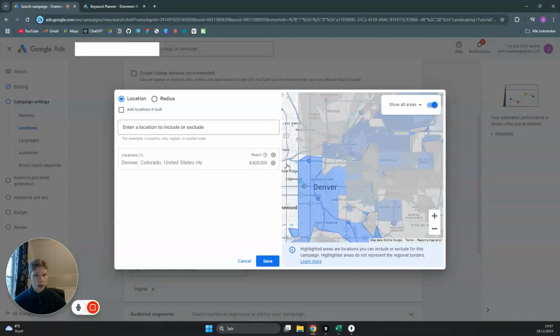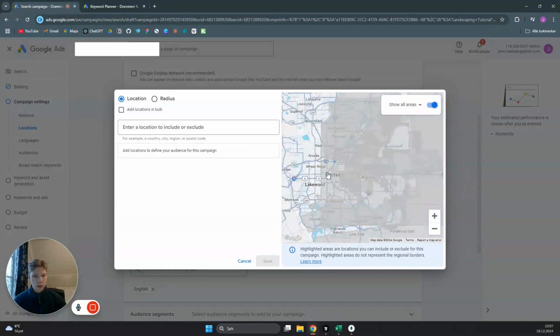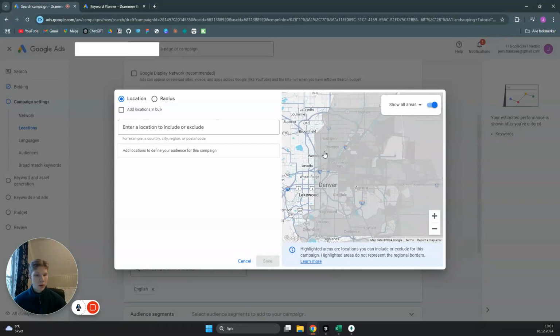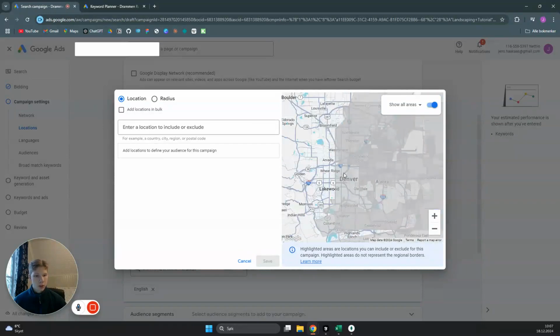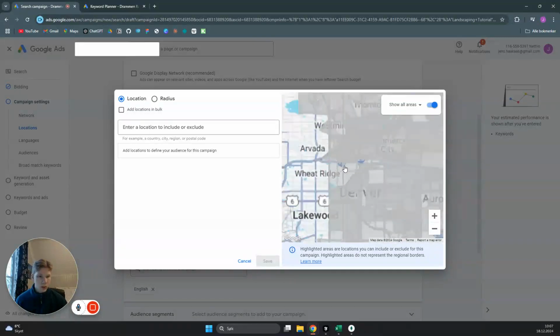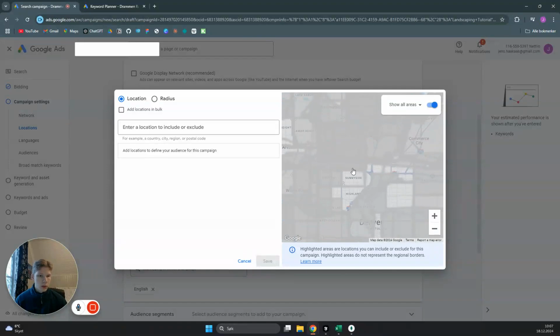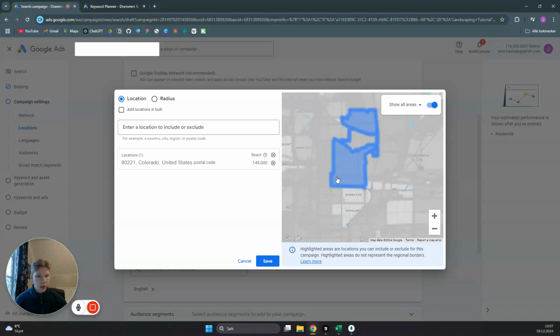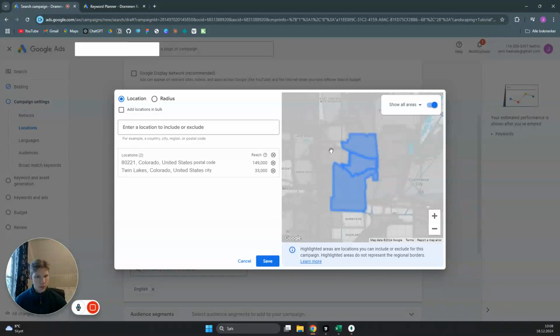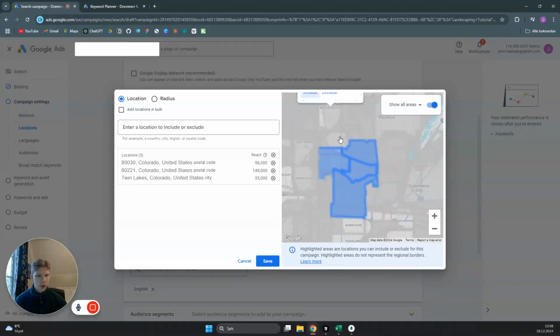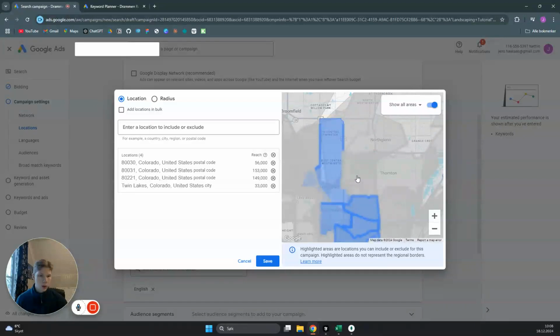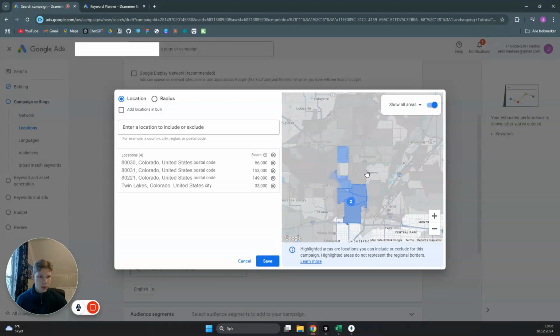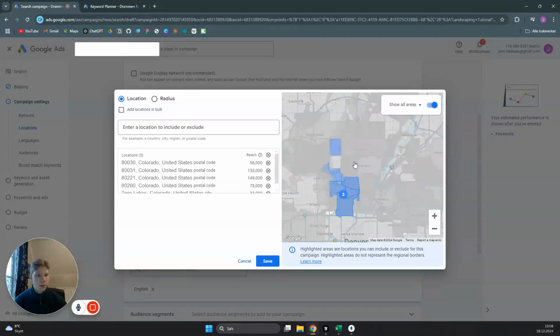And in here, rather than choose Denver, let's remove that. You can click on all areas that you want to show up for. Let's not include that one. Let's see if we scroll a bit deeper here. We want to be shown up here, include that area, include this. Let's just let it load here. Include this area, include this area, include this area. You can scroll out, zoom out a bit further. Let's see, there we go. Include this area, and so on. And you can include all the areas you want to be displayed for.